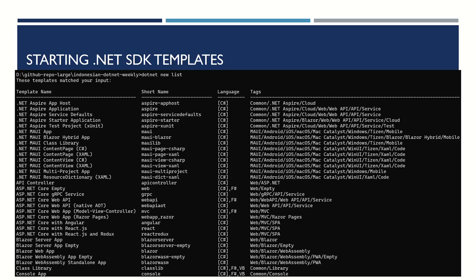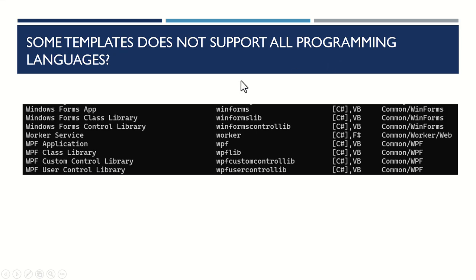And the next one, I mentioned the templates. So this is the display when you run the command dotnet new list on the .NET 8.0 SDK. You will have .NET Aspire, MAUI, ASP.NET Core of course, Blazor Server, Blazor Web App, Blazor WASM, and console. Of course, we should always have the console template and class library. We have WinForms, WPF, and many things.